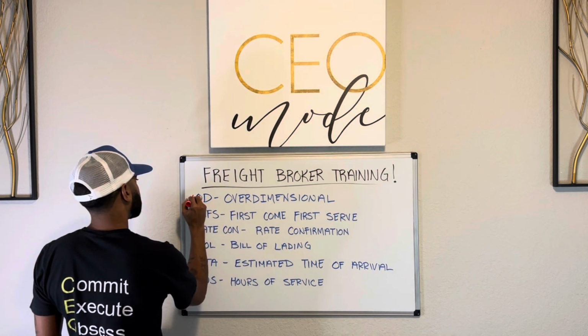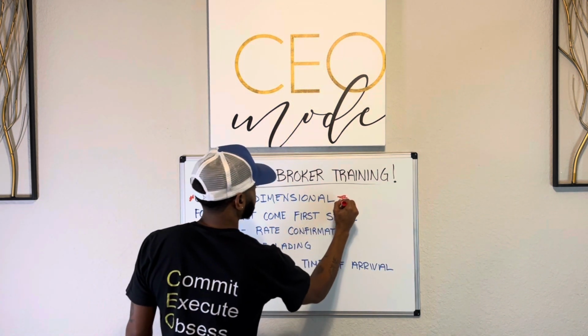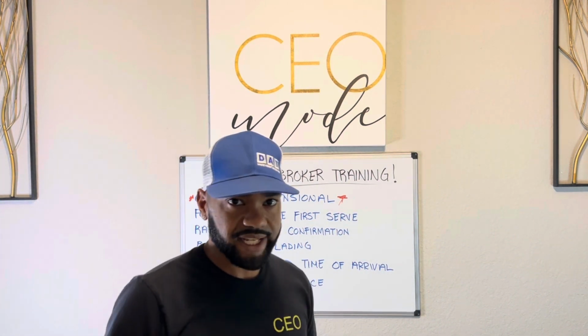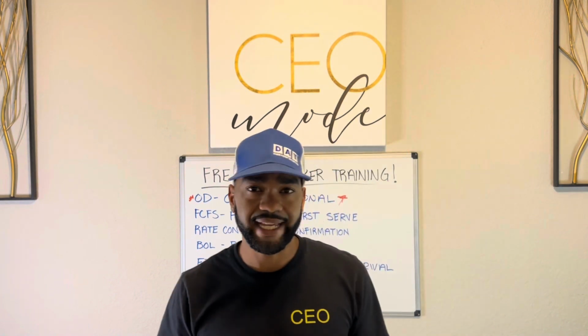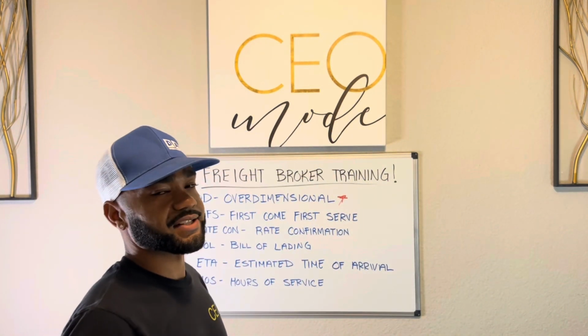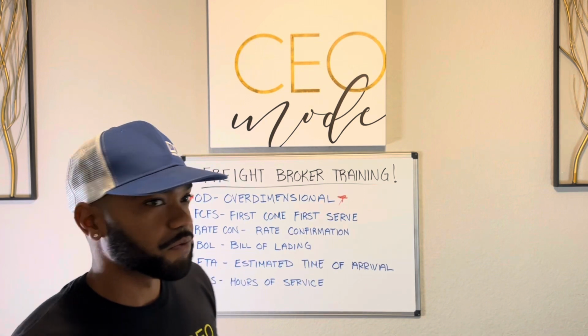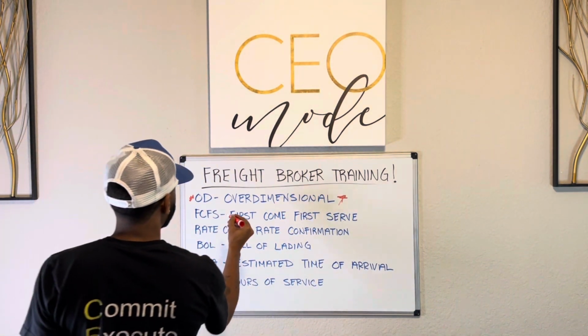OD. Overdimensional. So when you're getting loads from the shipper, they might say this is going to be an OD load. So now you don't have to scratch your head and say, what does OD mean? Or ask the shipper like a rookie freight broker, right? You're already going to know what OD means. Overdimensional.